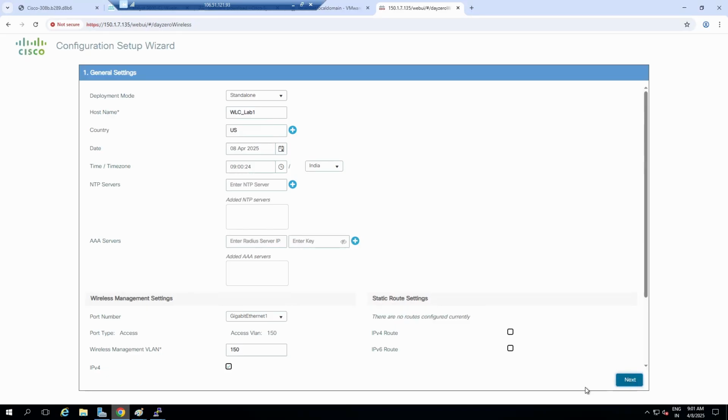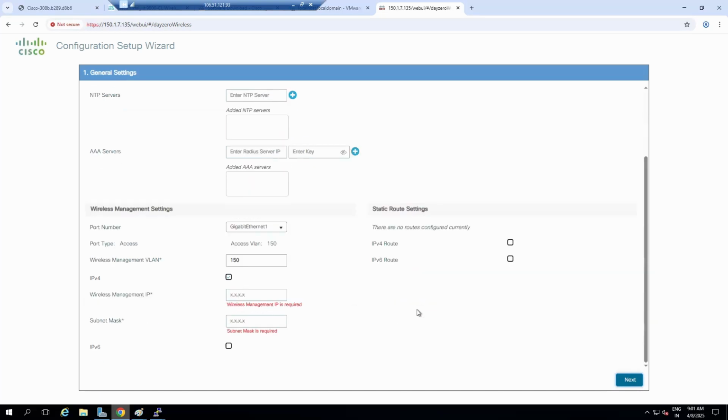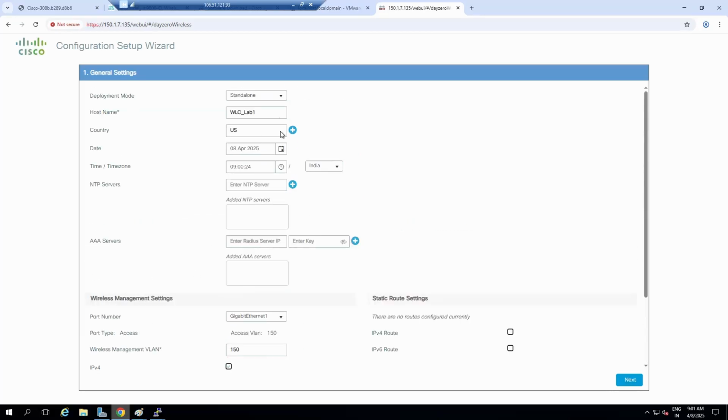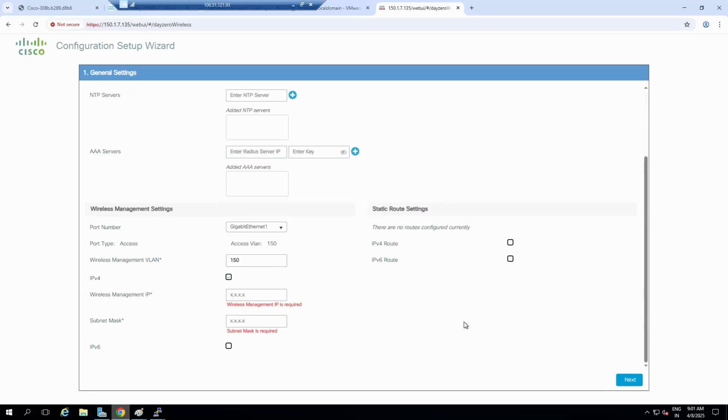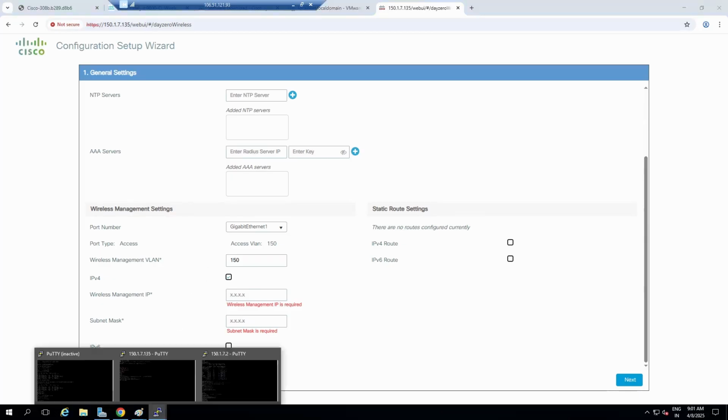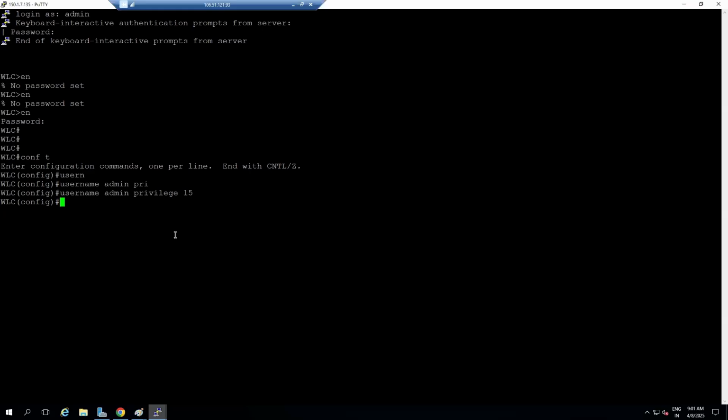So next, here we need to give the management IP. If I give that, it will cut off, so I will not proceed with this. Once you do that, it will next ask for the certificate things and all. But instead of going to this, I will give you a shortcut, because normally installing that certificate, creating the trust point and all, we have an easy way of doing it.